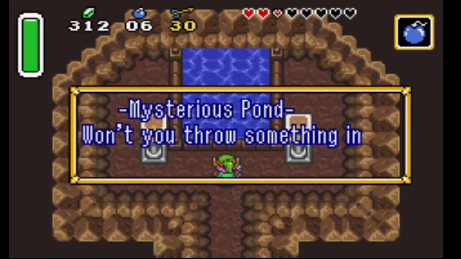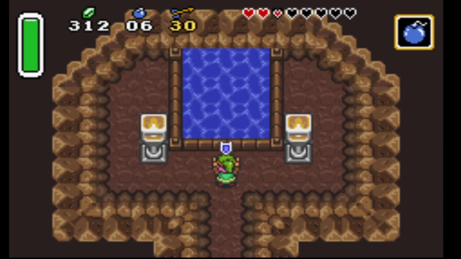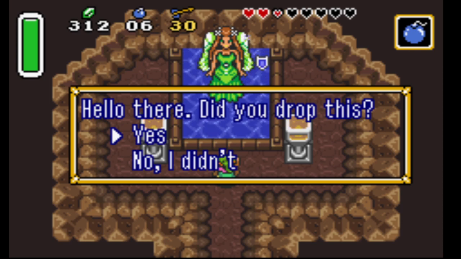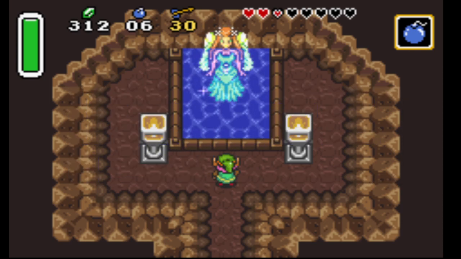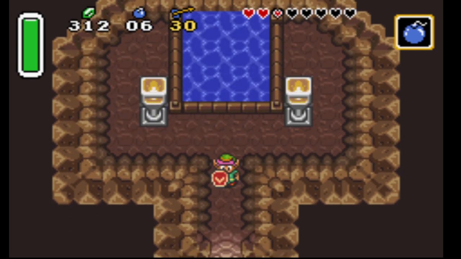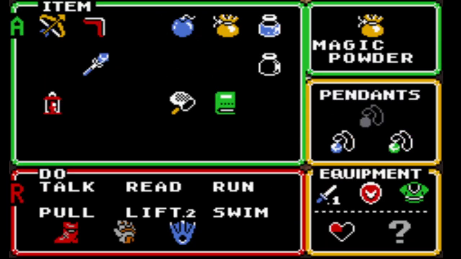I can do the same with the shield, I think. Throw an item. Don't think anything else will work. Oh, I can throw a bottle in, but I don't need magic. I think it's magic. You drop this? Yes. I like an honest person. I'll give you something better in return. There we go. Your shield is improved. You can now defend yourself against fireballs. Yeah. Perfect.